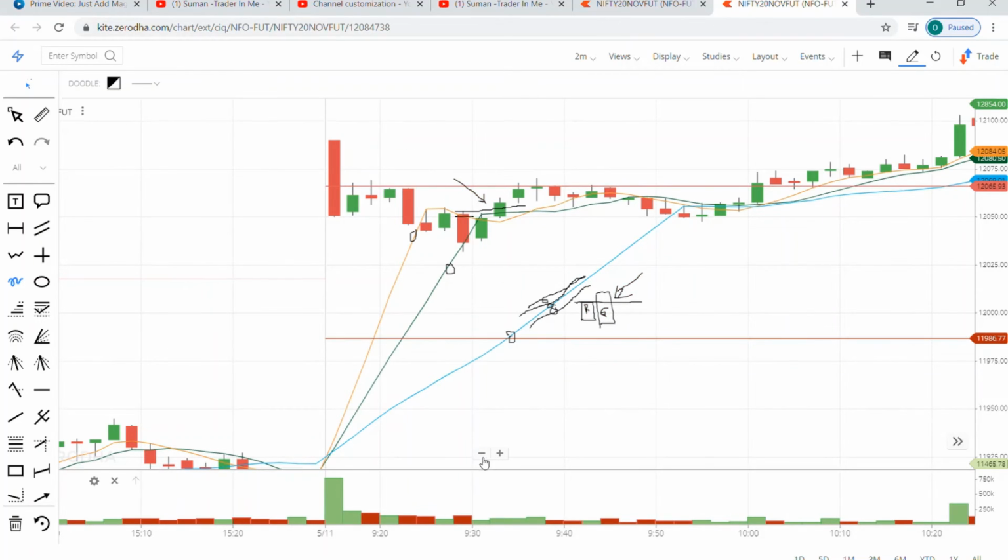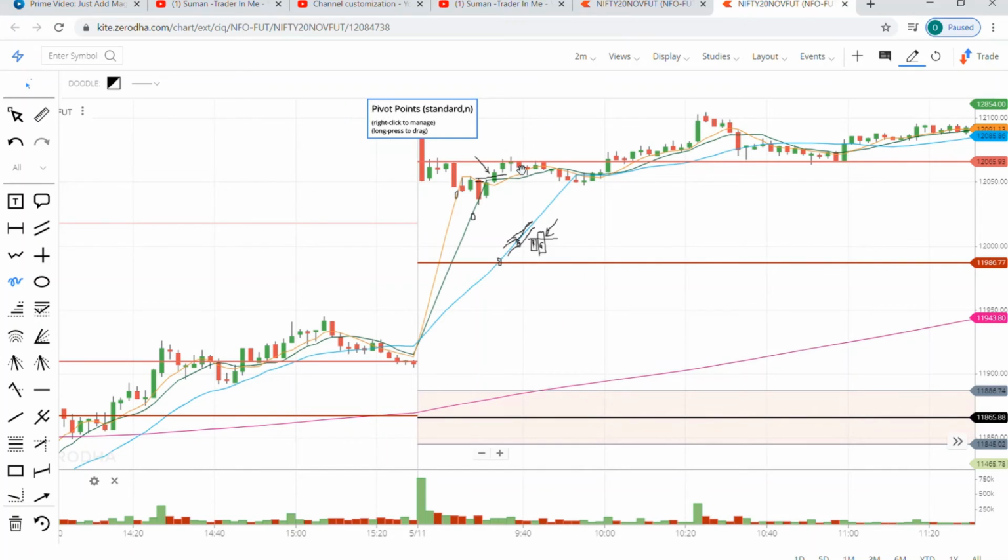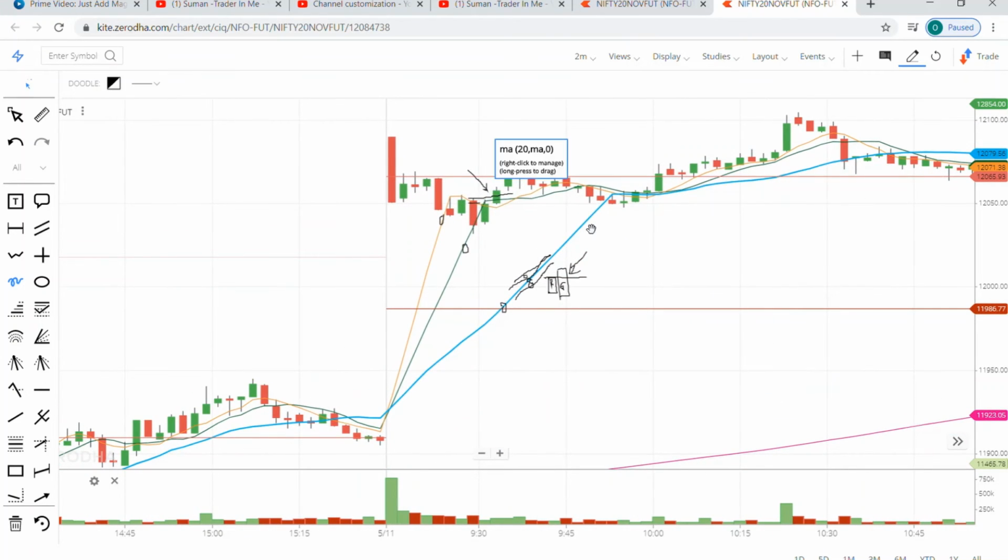I have made an entry. Okay, so now what you need to do, you need to just make an entry and it has gone up. There is a resistance point, right? In case you want to take some profit, because there are only two candles, you can take, otherwise you can hold. Again it has come back to the moving averages. My 20 is rising, right? My 20 period moving average is rising. So the moment the red candle high is taken out by another green candle, you will make an entry here.